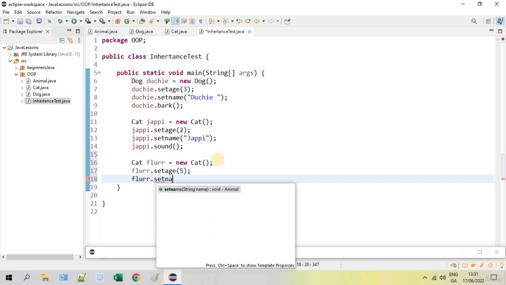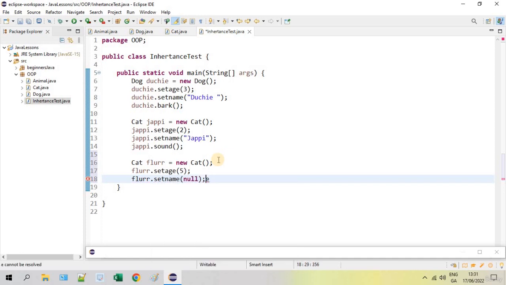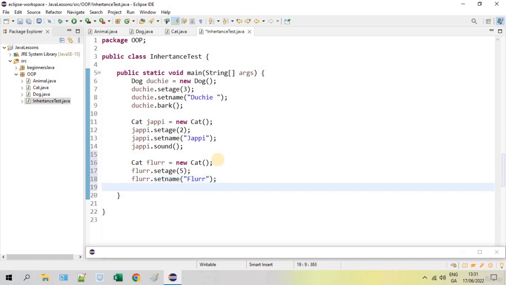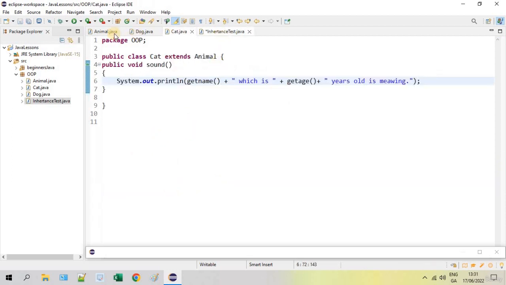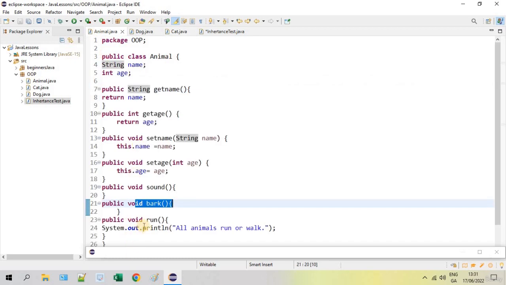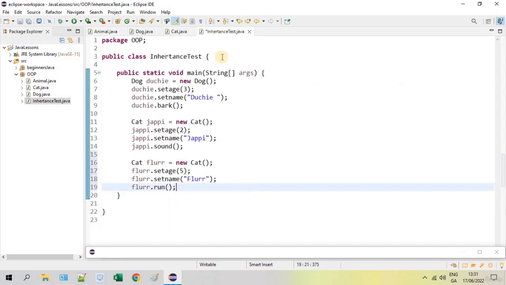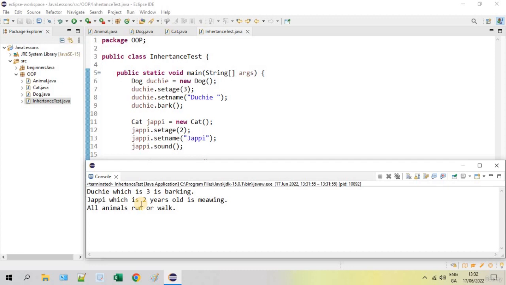Set name for Fleur. I'm going to call her Fleur, or whatever I like, and I'm going to call Fleur dot run, because there's no run in the cat class, so it's going to take that run from the animal class. Let's see what we're going to print out now.